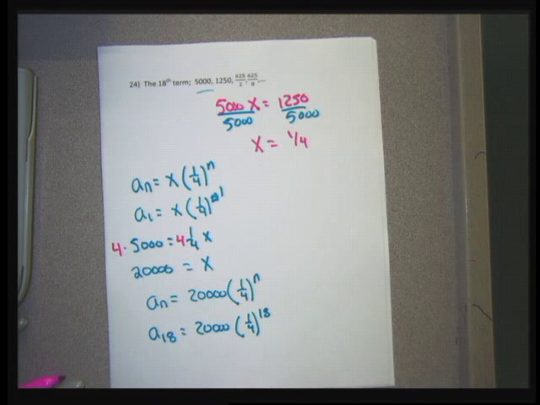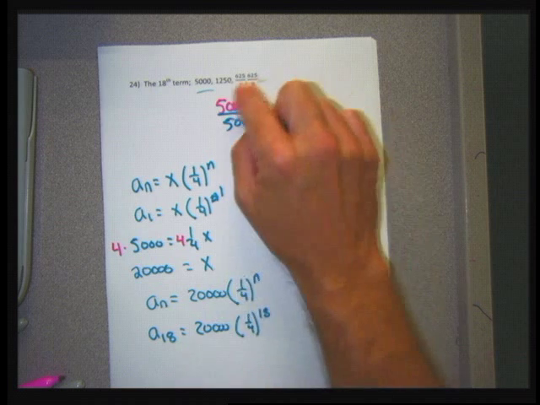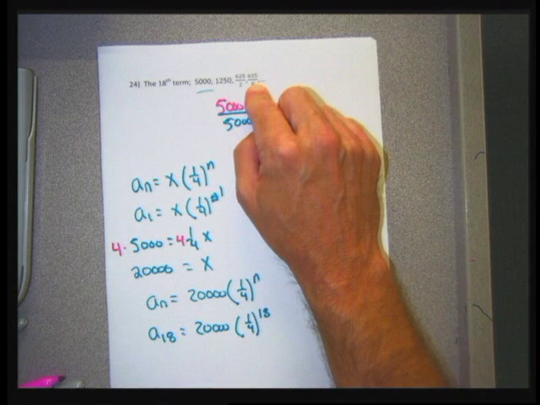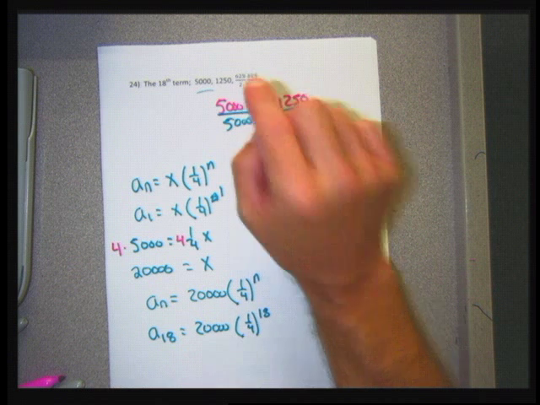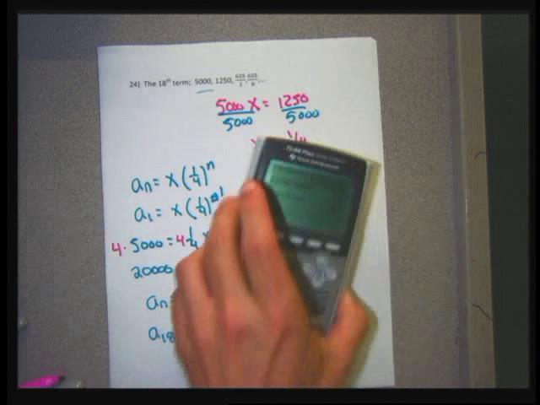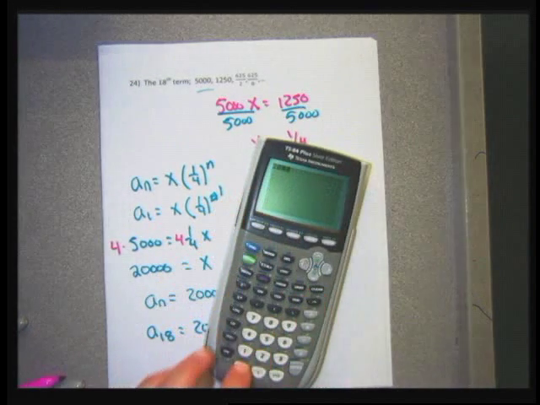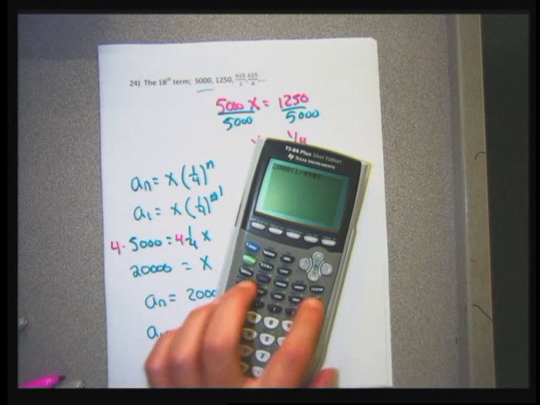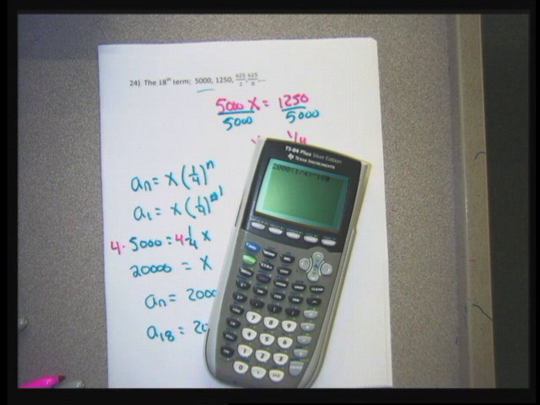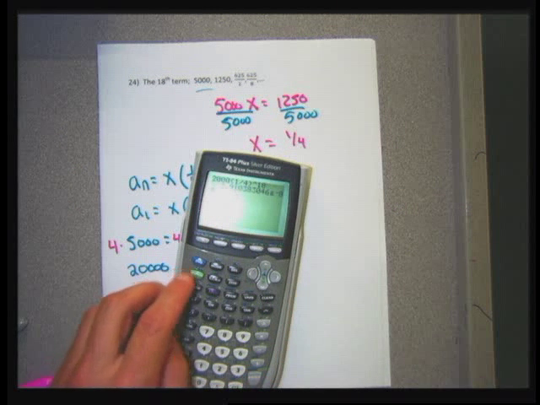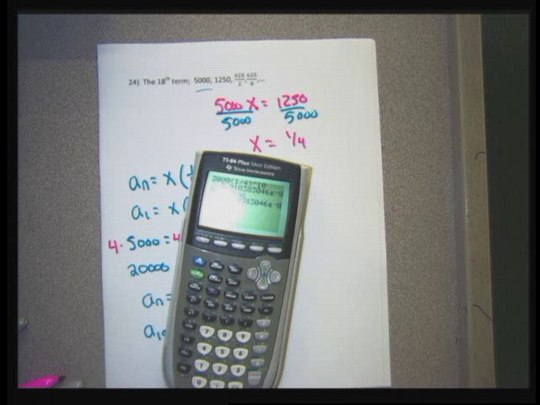I'm going to attempt to do math enter enter to make the decimal into a fraction because the sequence is written as fractions. I'd like to give a fraction answer. Sometimes my calculator, if the fraction is hard, can't make the fraction. But I'm going to try to enter this. 20,000 times parentheses 1 divided by 4 up arrow 18, and then get my decimal, and then math enter enter, and it can't do it.